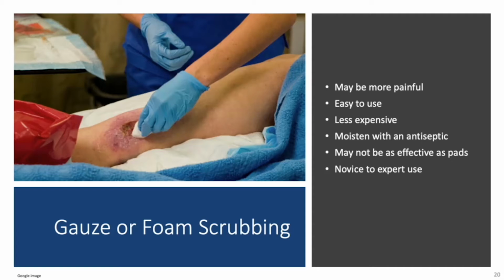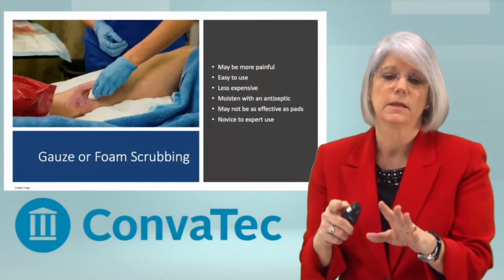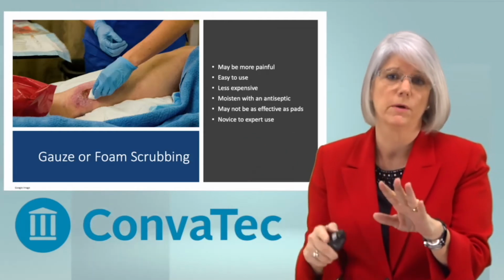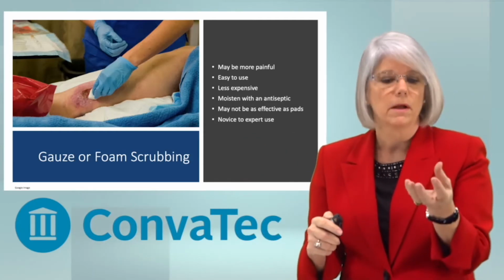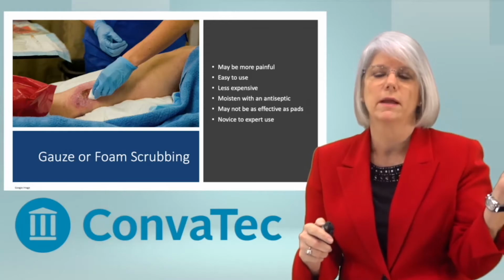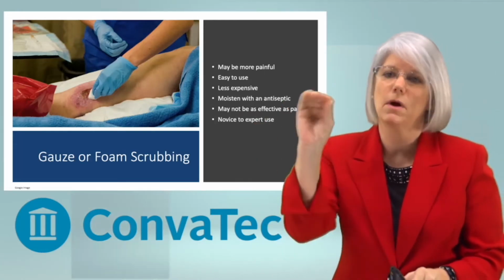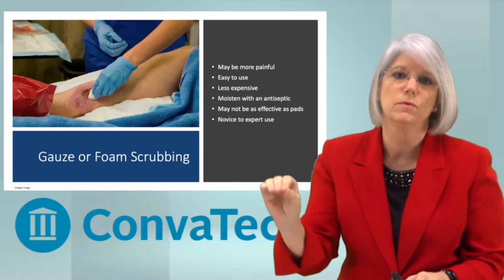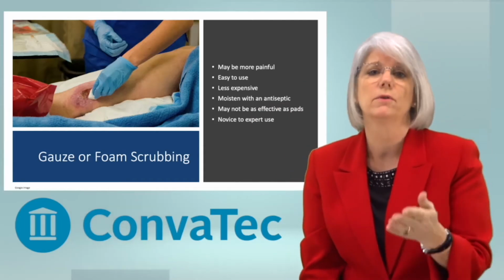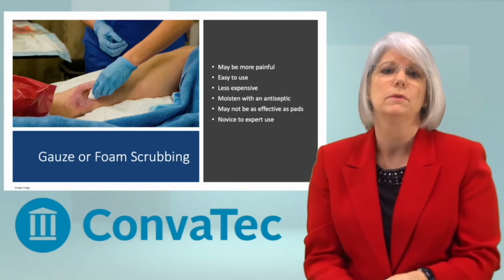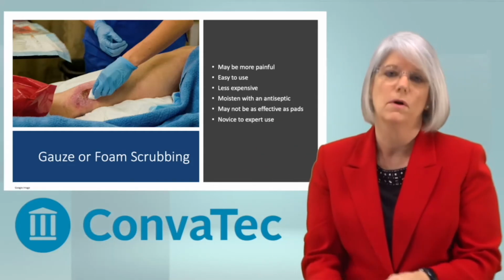When I'm using a moistened gauze, I'll put the antiseptic moistened gauze on the wound and then wash the peri-wound to wash the limb. But I'm not going to just throw that gauze away. I use that same gauze to start the process, so I'm cleaning the wound and then cleaning the wound edges. I may use other modalities of cleansing and debridement, but I'm using that opportunity of that moistened gauze to start the process.